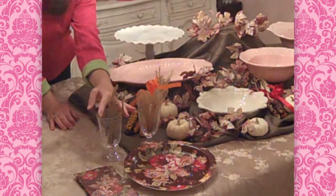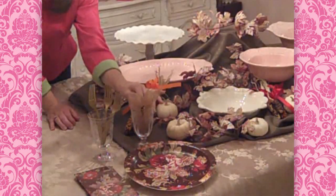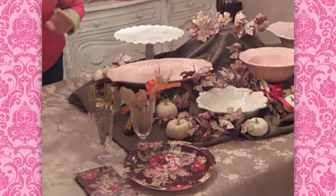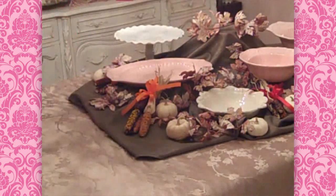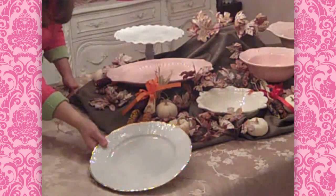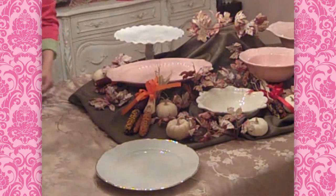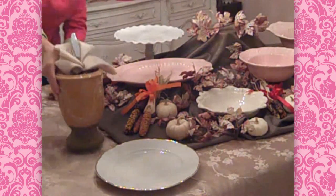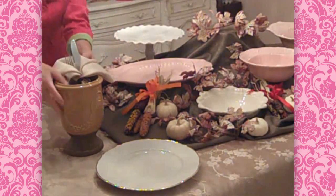So here we have used gold plasticware, and I've just used some pretty glasses to set them in. Again, easy to pick up with your napkin and so on. But if you want to be a little more elegant, you could go with your china. I like a nice basic china. This has a pretty gold rim. It's one of my favorite sets of dishes. And then your flatware, and obviously you would stack as many plates as you have guests coming.